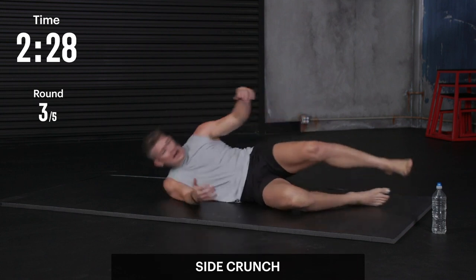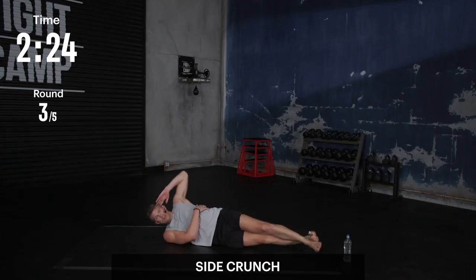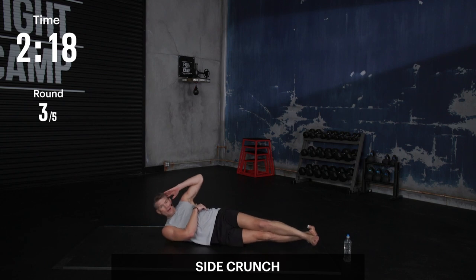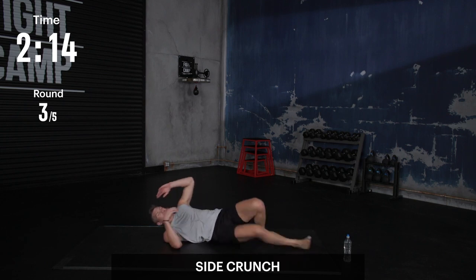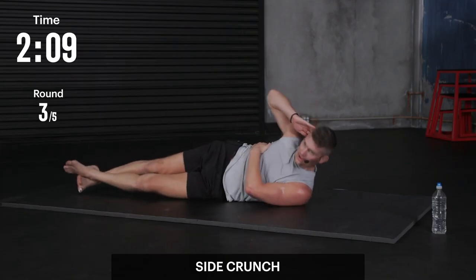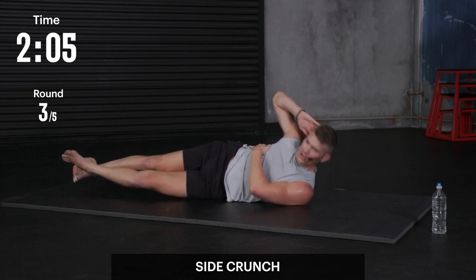3, 2, and 1. Right side. Arm up, feet up, shoulder up. Small crunches. Oh, I'm breaking a sweat now. I'm working out in a puddle right now. 15 seconds, other side. Switch, switch, go. Come on, faster. Pick it up.